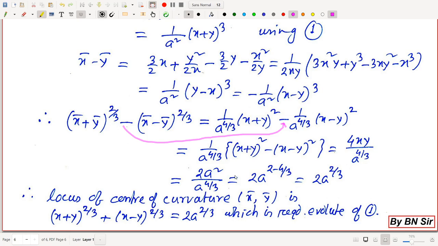So the locus of x bar, y bar: we want to find the locus of the center of curvature, x bar, y bar, by replacing x bar by x and y bar by y. Locus of a point, if it is x, y, you replace by x and y. If it is h and k, replace h and k by x and y. So here, locus of x bar, y bar means center of curvature, so we replace x bar by x, y bar by y, so we get this equation, and this was given in the question. We have to show or prove that this is the locus of the center of curvature. This is the locus of center of curvature, and this is known as the evolute. So this is the evolute of the hyperbola given. Okay, thank you for this chapter today.